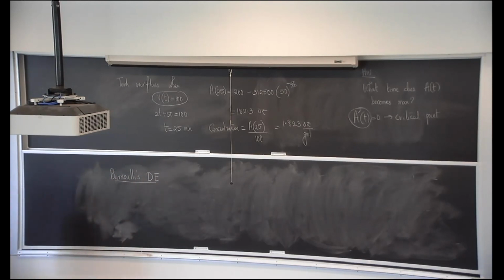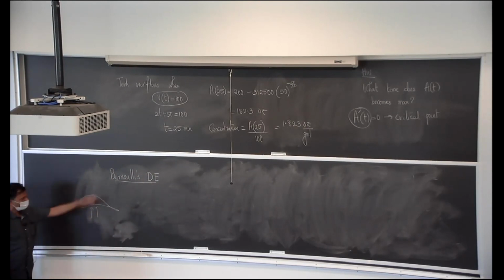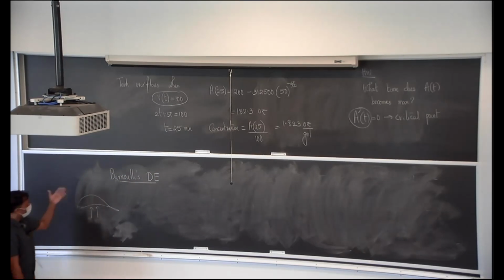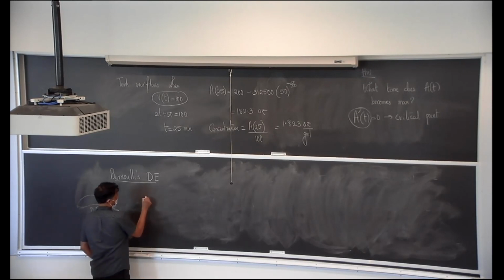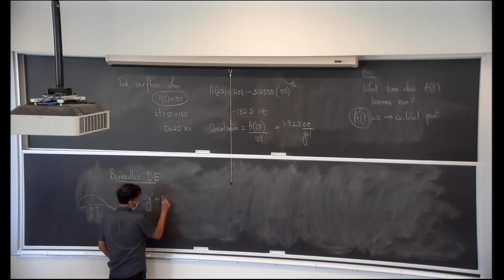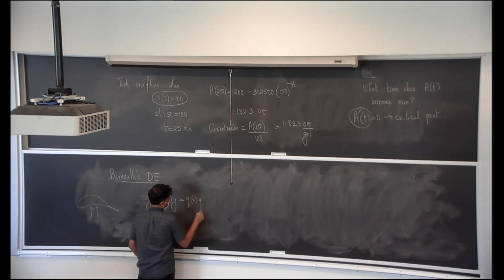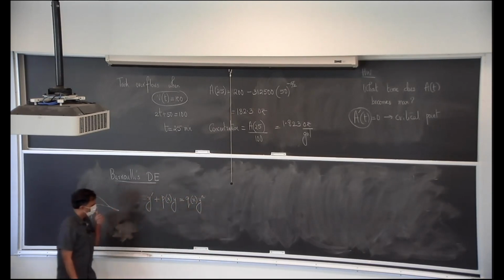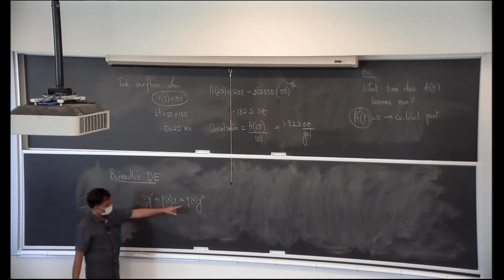So the reason why your airfoil has the shape and there is lift when your airplane takes off, he was the pioneer who suggested that concept. Anyway, he talked about a very special class of differential equations of this type. If you have y prime plus p of x times y equal to q of x times y to the power of n, this is a nonlinear equation in general, right? Because you have this y to the power of n here.